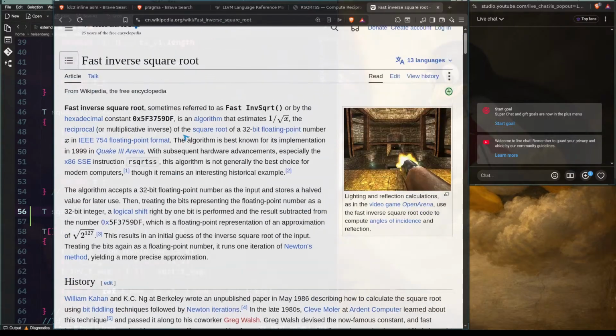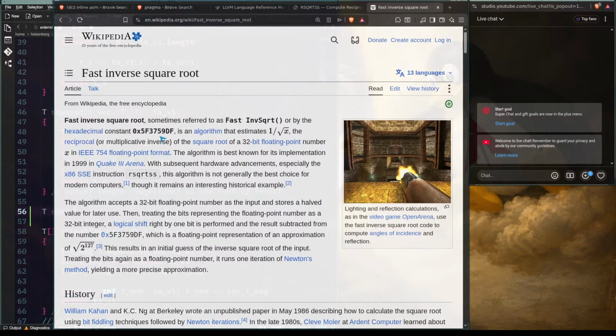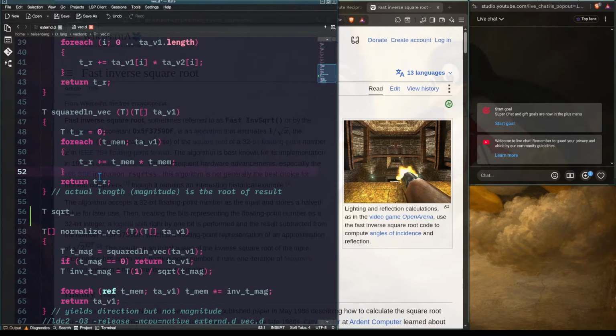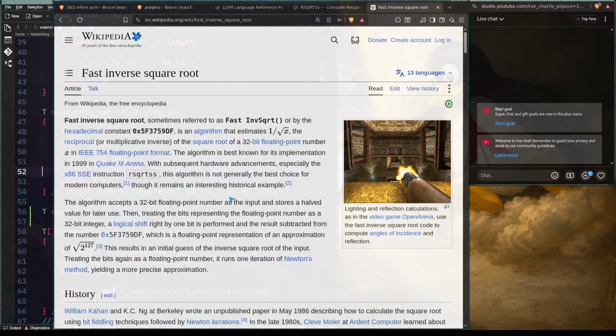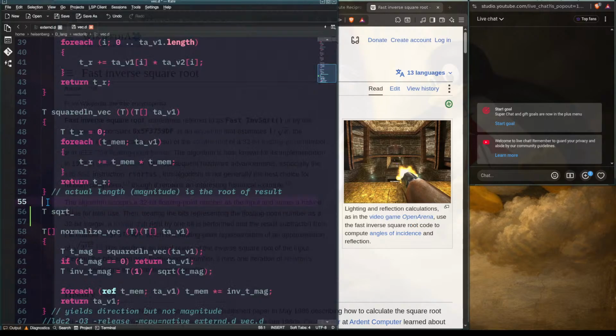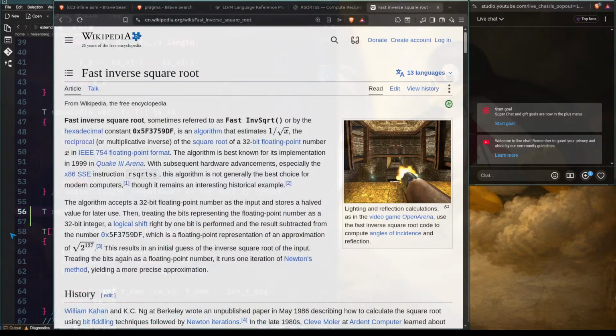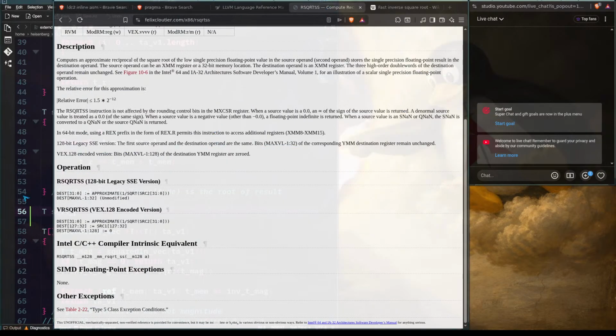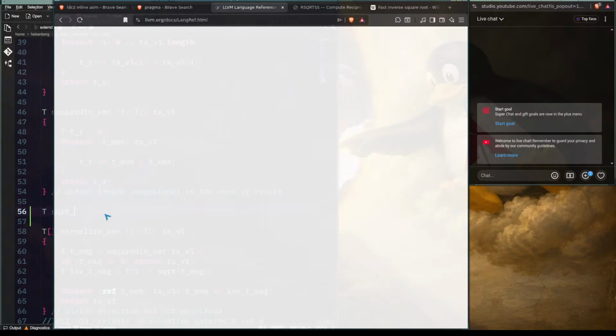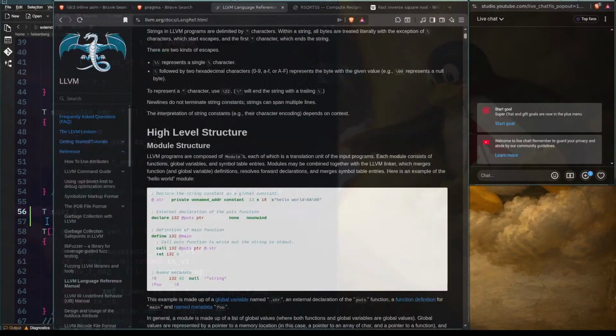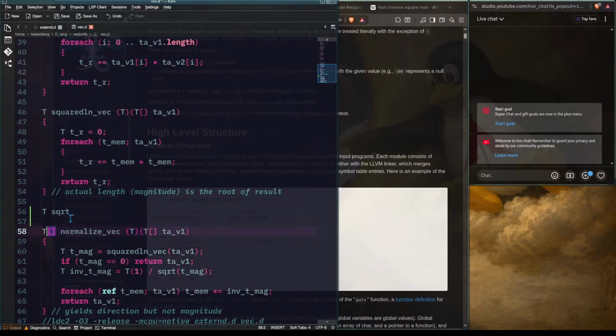The problem with implementing this in D-Lang is handling doubles and other types that aren't doubles in the T for template. So I want to avoid that. Instead, I'm going to try to use SSE instructions, or pretty much these. Now, of course, that means I need to understand both LLVM and the assembly instructions. However, it looks like it shouldn't be too hard to do.